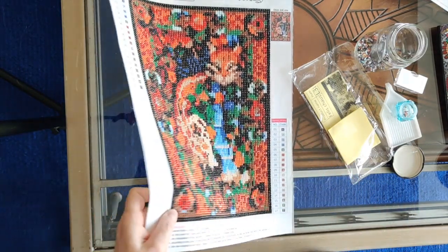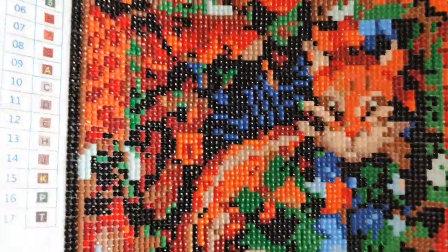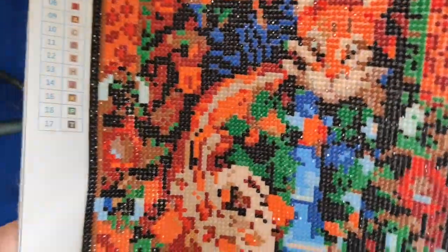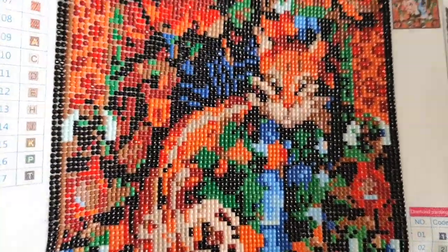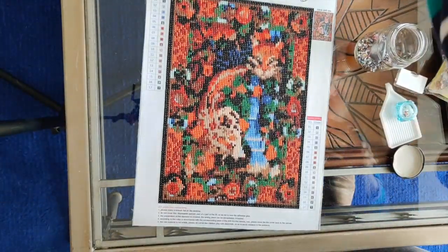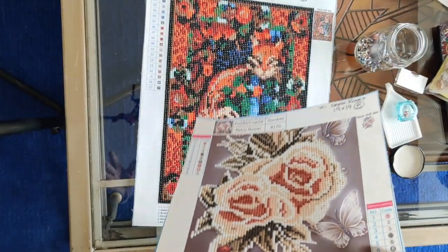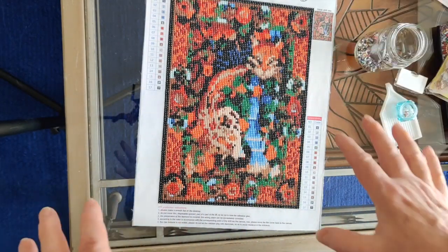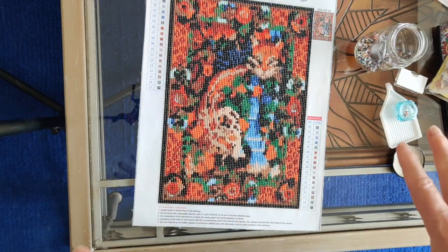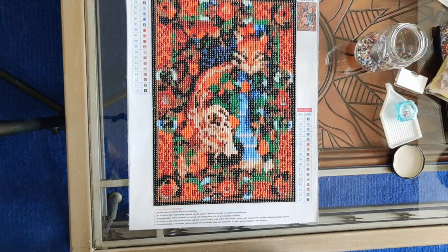Okay. But the other thing was these drills are super sparkly. And once again, you really can't get that effect through the camera. Well, you can a little bit. But these drills are remarkably sparkly. It's like there's glitter on them, but there's not. So this is a Peggy Buy item, as is the Sepia Roses. And I gotta say, I have been super impressed with the quality of the drills, well, round drills anyway, from all of my Peggy Buys that I've done so far. They have really, really good quality drills.